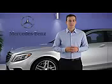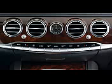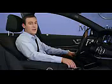The heating and air conditioning system in your car provides a wide range of comfort settings, including fully automatic operation. You can adjust the settings using the 11 silver buttons along the center of the dash, or through the climate menu at the bottom of the command screen. To learn how to use your vehicle's command controls, please view the separate video covering its easy operation first.